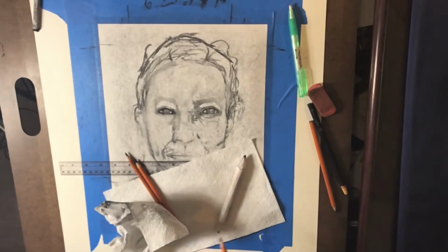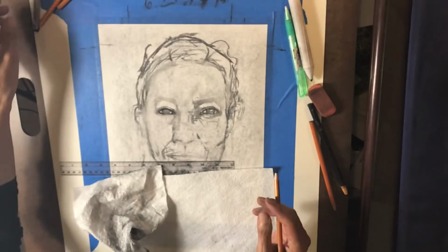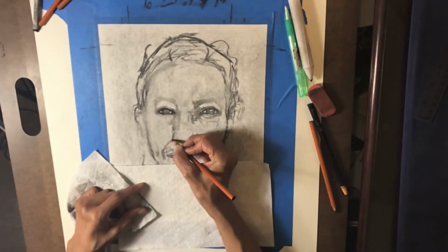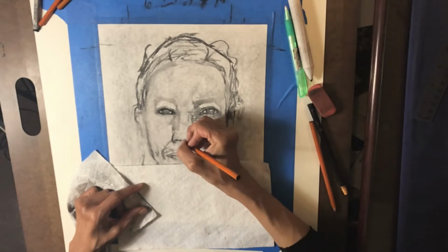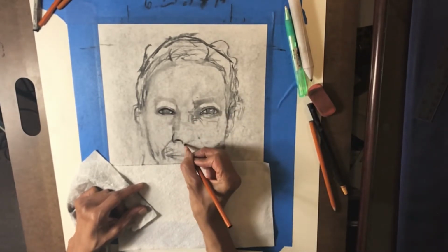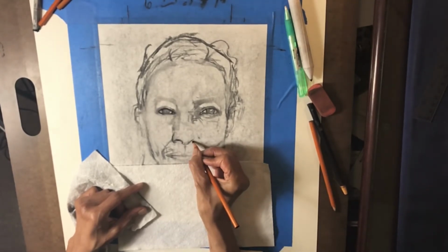And I think what I'm going to do is start going in with my pencils, because they're going to give me more of the deeper value that I'm looking for, and they don't brush or buff out quite as much as the willow charcoal. But now that I feel like I've got the features where I want them to be, I can go in and put them in with a little more confidence with the charcoal pencils. They're definitely more permanent than the willow charcoal. Going in here, establishing that bottom of the nose, coming back in through here. The nostril goes up. They aren't really circles, so keep that in mind.